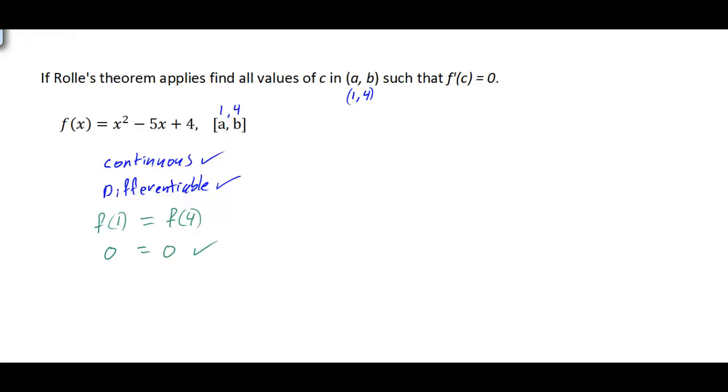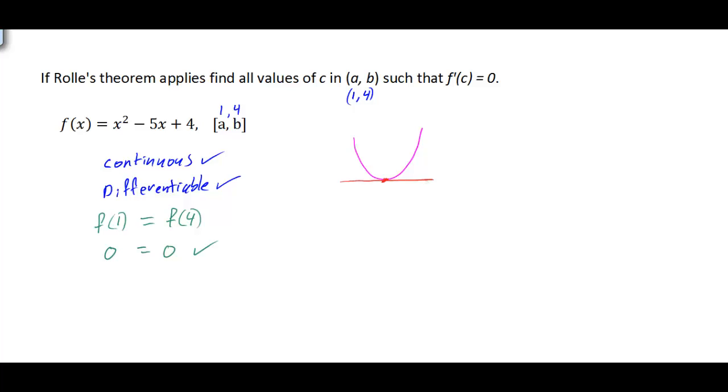So there's a number between 1 and 4 where the derivative is going to be 0. And really, what does that mean again? If the derivative is equal to 0, that tells us there's going to be a value where we have a horizontal tangent line. And of course, we would really know this because we know the graph here, x squared, is going to be a parabola that opens up. So we know there should be a horizontal tangent line here where the derivative is going to be 0.